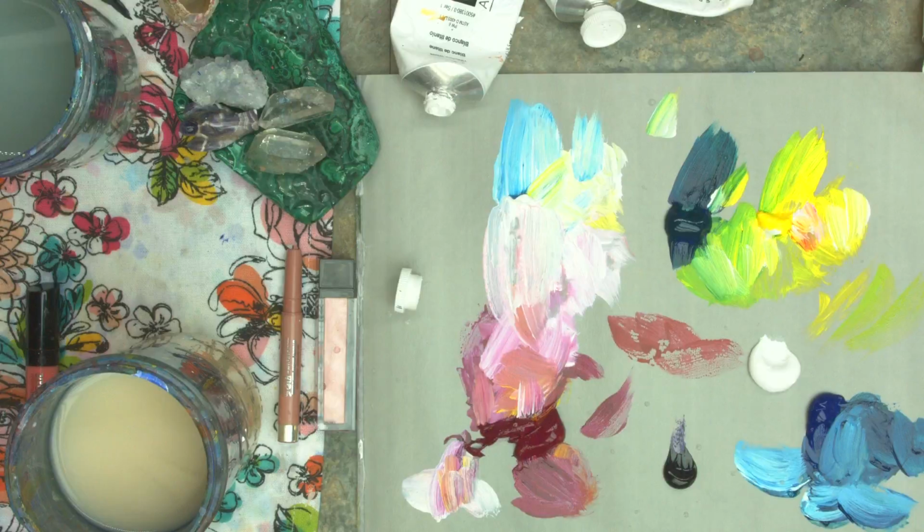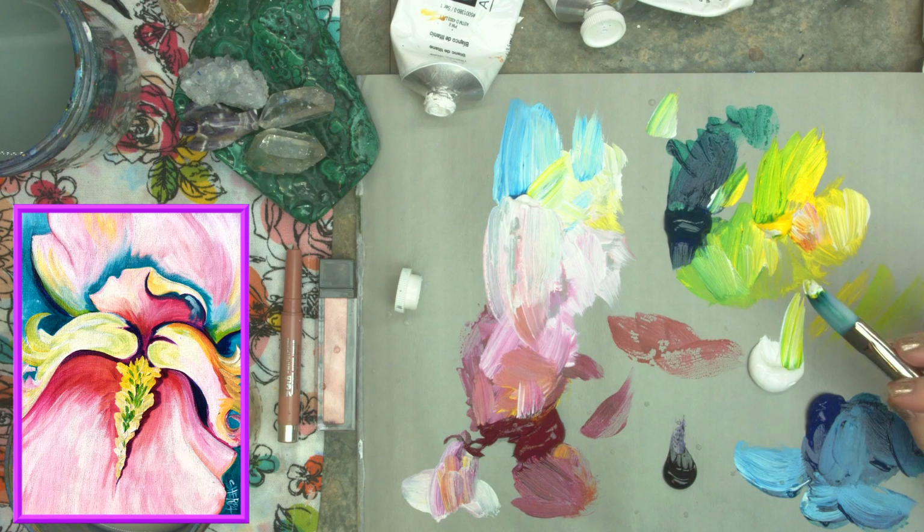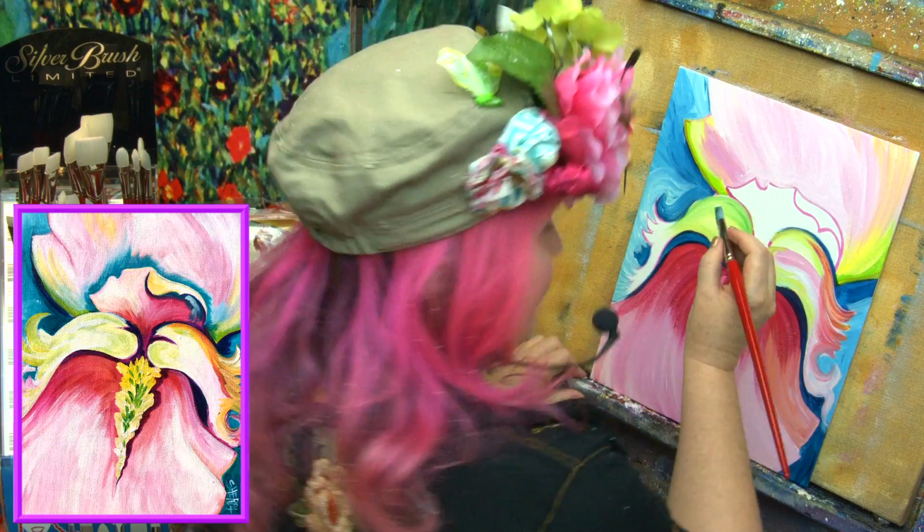So I'm going to take a little of my phthalo turquoise, just on the tip of my brush, and some of my yellow because I want it to be quite bright. And my white. See? Loosely mixed looks like this. I'm going to come here. I've got this on the tip.